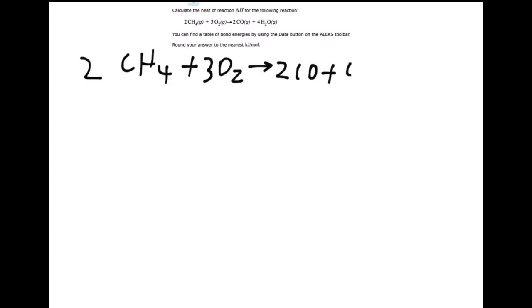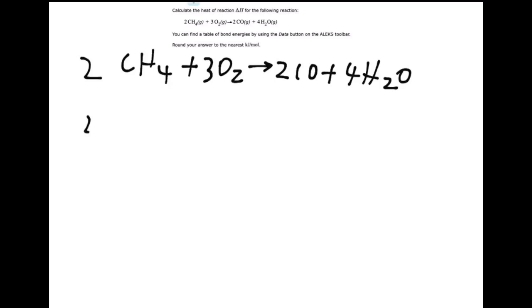Alright, the next problem states that we have to calculate the heat of reaction, delta H, for the next reaction. So it's 2CH4 plus 3O2. This is the exact same process as we did previously. Okay, and here we go. And now we have this problem. So all we have to do is look in the table for the different bond energies, and we calculate the numbers just as we did in the previous problem.